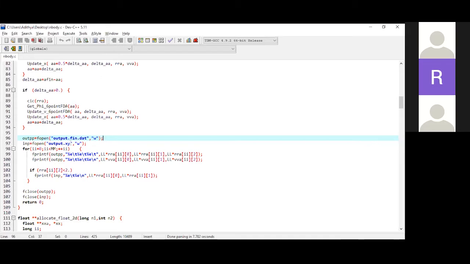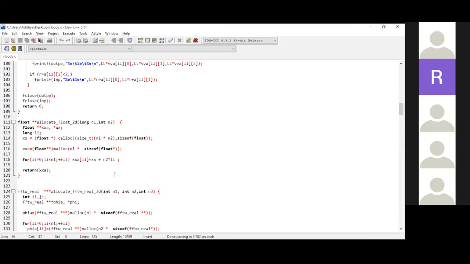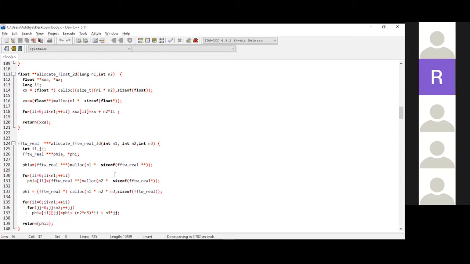So I think that you can write this part easily without taking any help. So just go down. Let's discuss all the other functions. These are allocating the 3D function, 3D array.